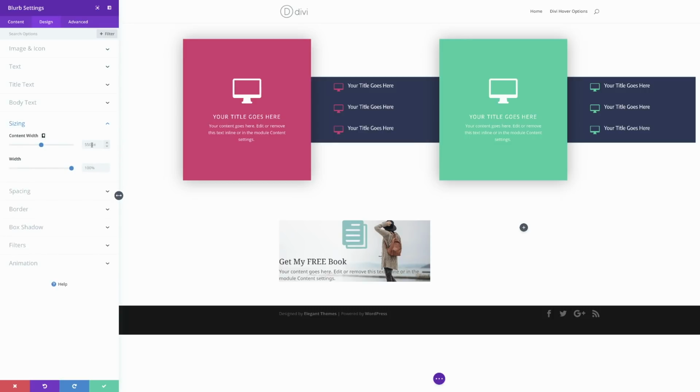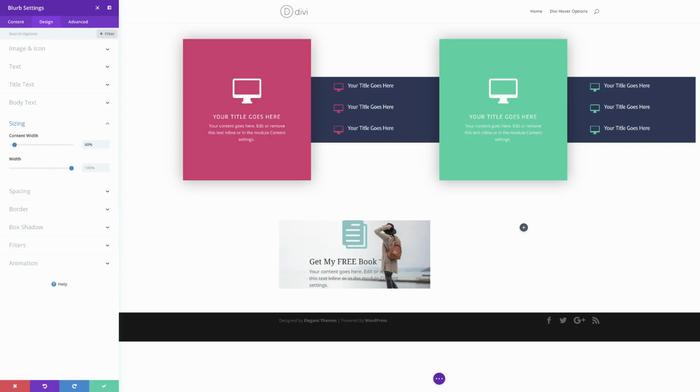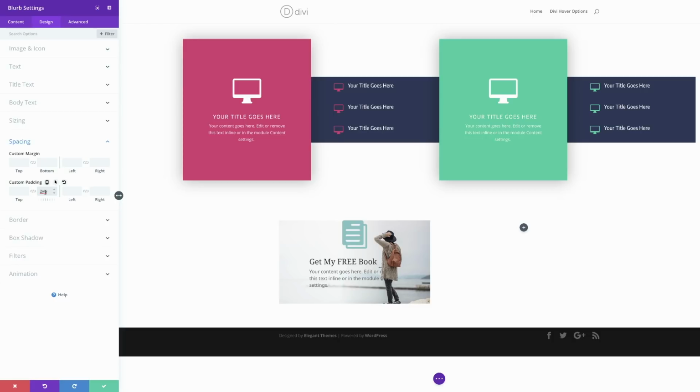And our content width needs to be set at 60%. Next, we're going to go to our custom padding. So I'm going to click on spacing. So for the bottom here, I'm going to set it at 2VW. And then for the left and the right, I'm also going to set this to 2VW.